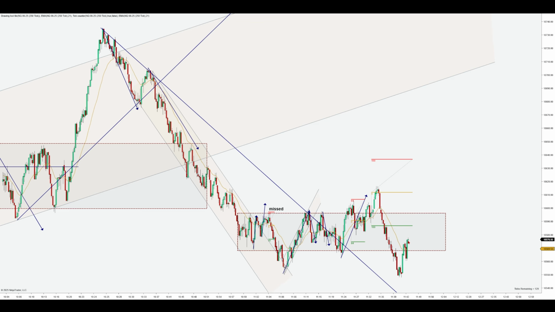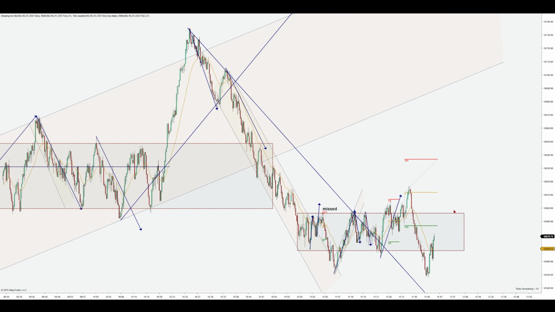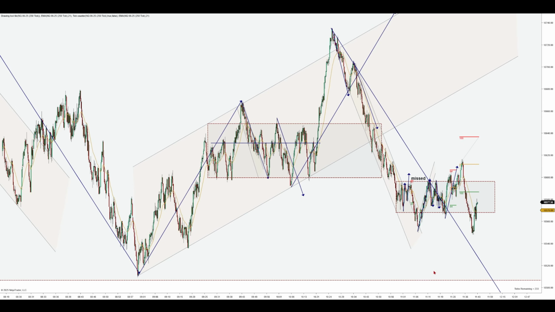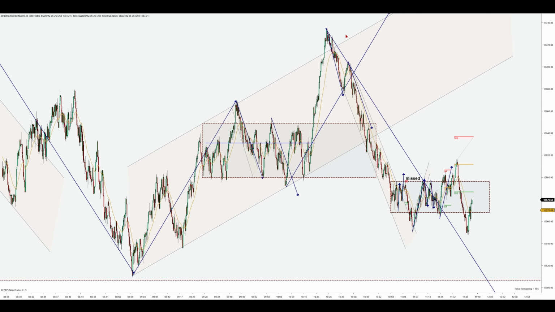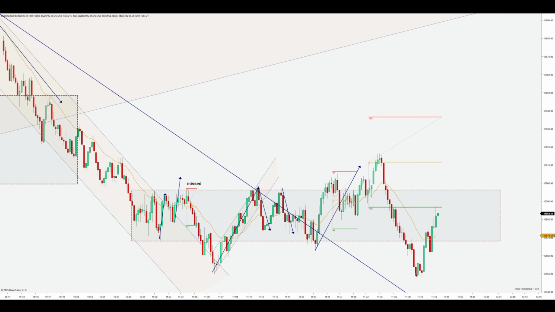But if we rush above here and we get through this line up here, then okay, that means the bulls are coming in. And if we get a two-legged retest holding on the high, then we can look to get long on the reversal. Again, that would indicate that this did count as a playout: downtrend, break, new low. Even though it's just a double bottom, you have to consider little things like the body's pushed down to here where it's just wick, so it very easily could count as a new low.